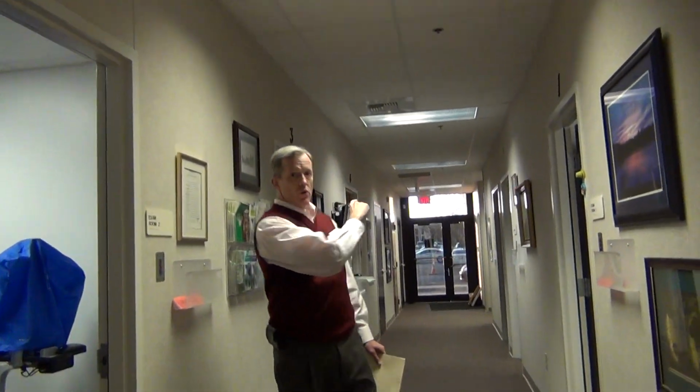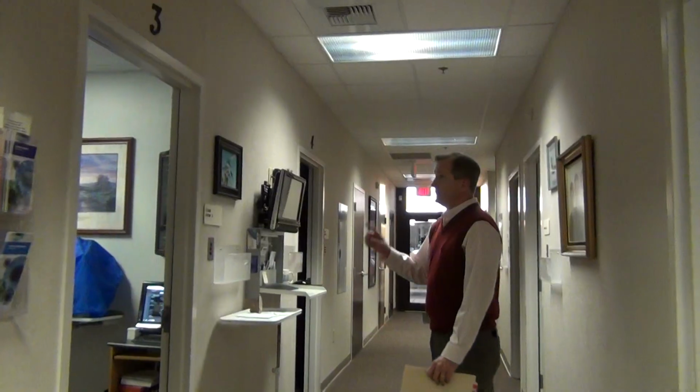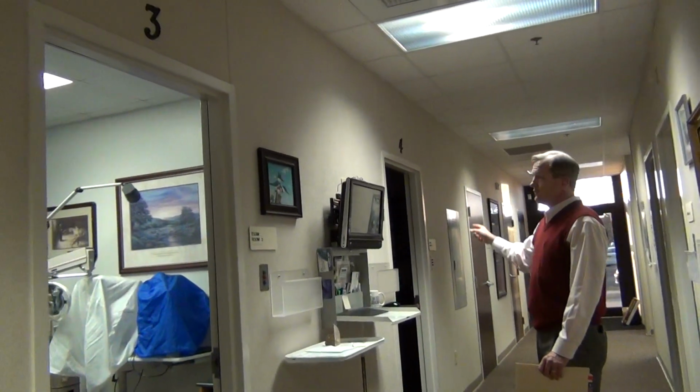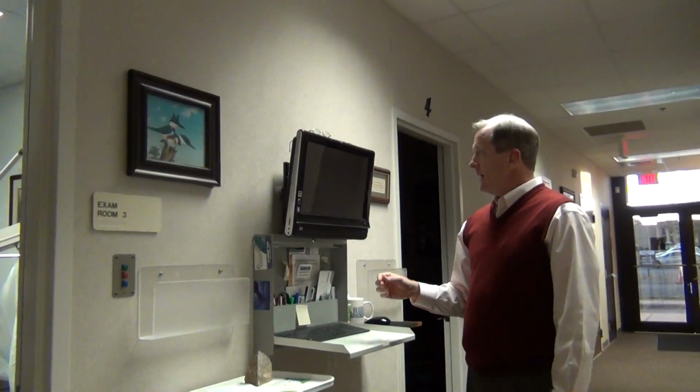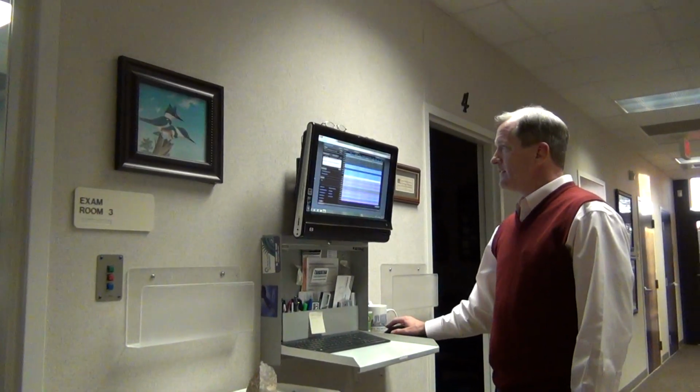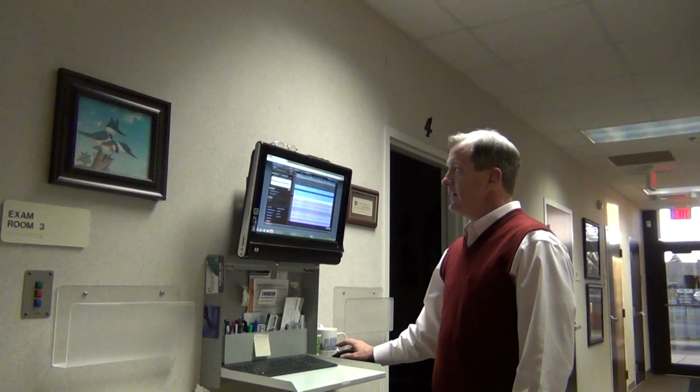I have 4 exam lanes, 1, 2, 3, 4. My technicians use 1 and 2, and they have their own flat screen computer in there, and they input the data, and then they have the patients wait for dilation, and then they bring them down to my room, which is my rooms 3 and 4. I put a flat screen out in the hallway that's connected, and I can look up here, and at a glance I can see exactly what's going on with each patient.